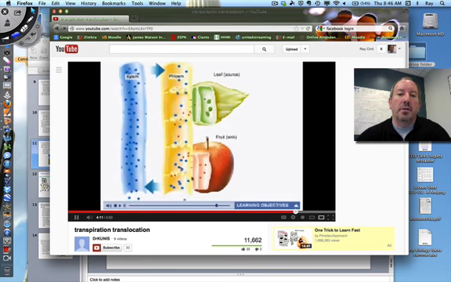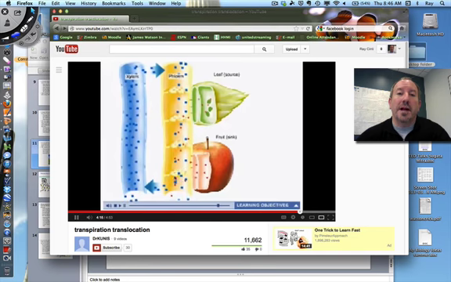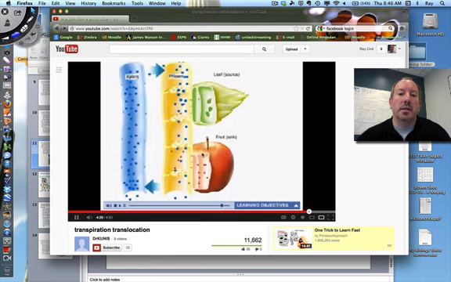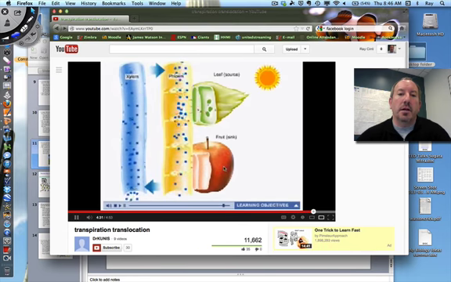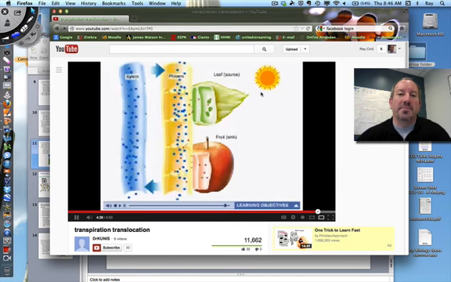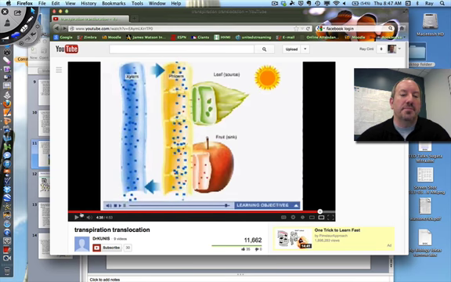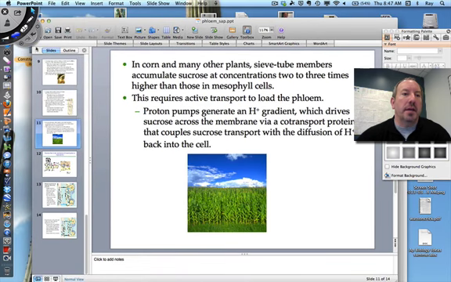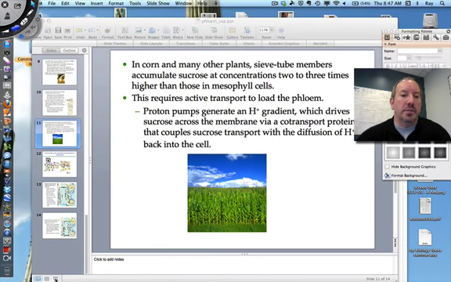And so notice how the phloem down below here is becoming less hypertonic, and so the water then flows back. So you're creating like this little circuit here. So very sweet up here, not as sweet down here because it's being collected over in the sink. And so look how fast it's going, especially in the daytime. So that's kind of interesting. So just wanted to point that out. Let's come back over here if we can and finish this conversation that we're having.